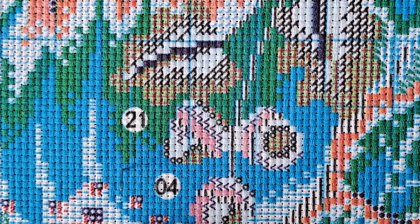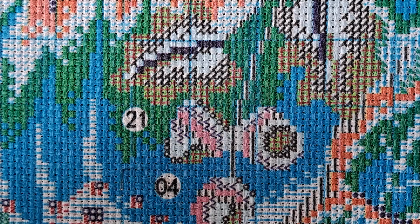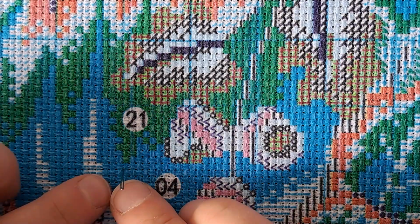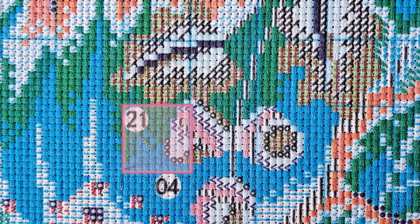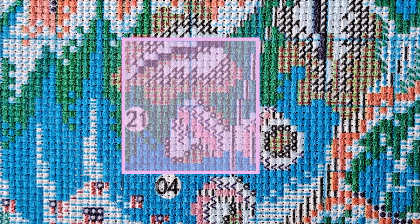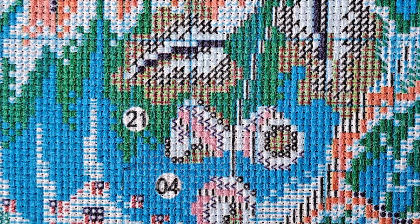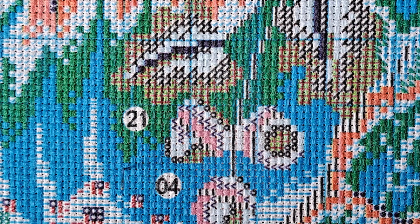Now I will show you how I stitch using parking. I first will select an area that I want to stitch. It can be 10 by 10, 10 by 20, or even 20 by 20. You can make it as big or small as you like. Normally I stitch 10 by 20, which is called a tower in the Royal Rose version, but for simplicity, I will stick with a 10 by 10 square.